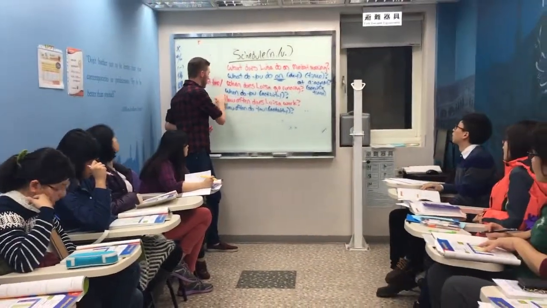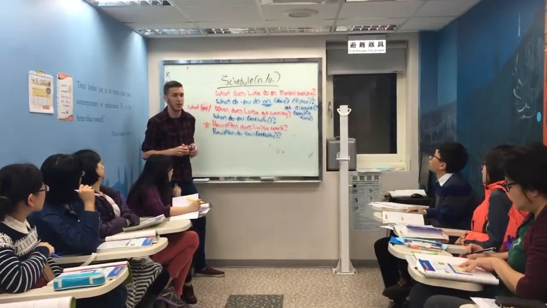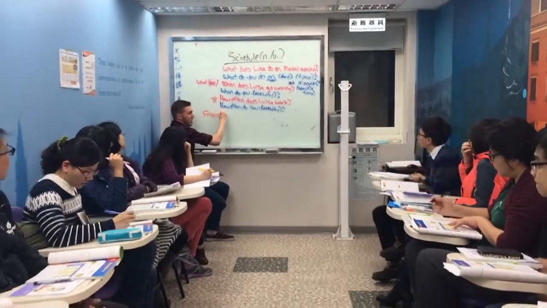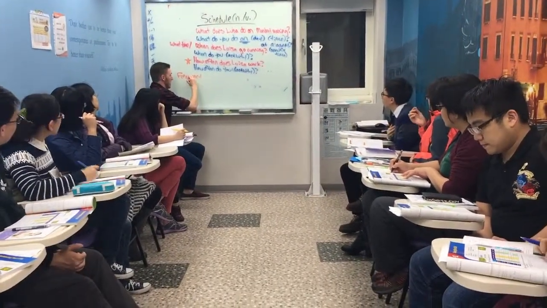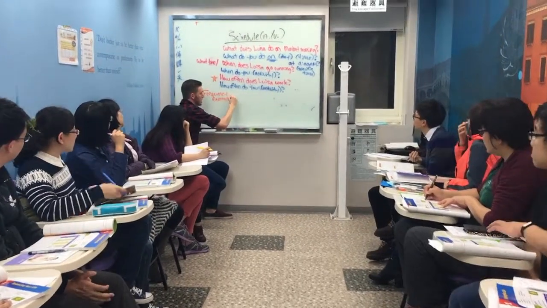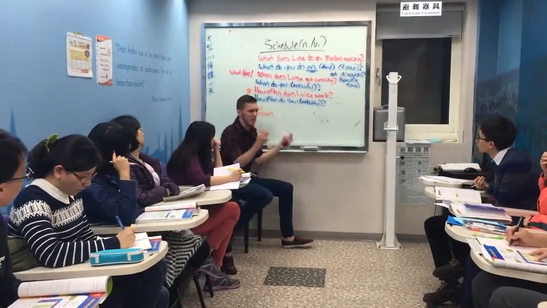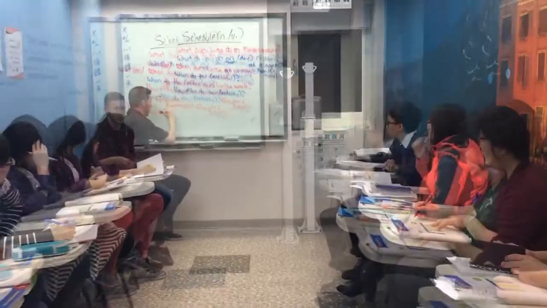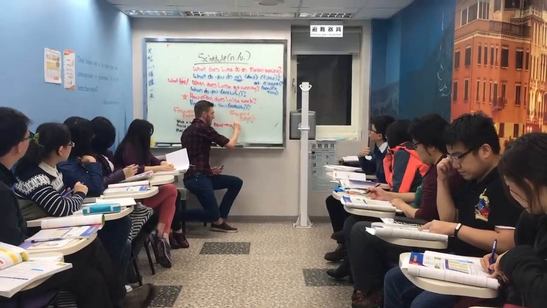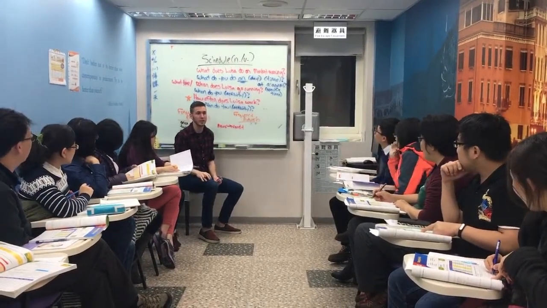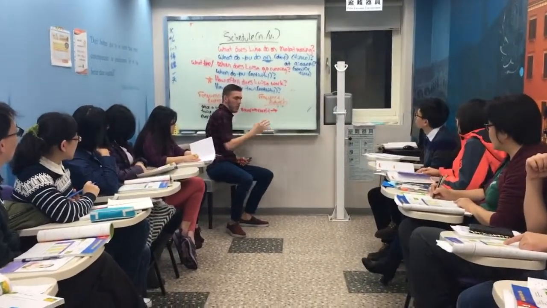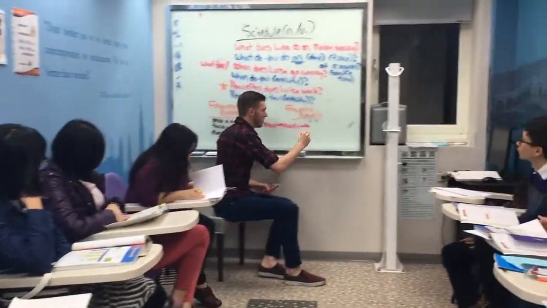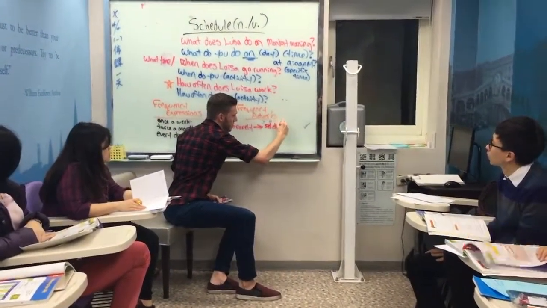So for this one, we're going to really focus on answering this kind of question, how often? And to do this, we're going to either use an expression, which is going to give us the specific time, or we're going to use just an adverb, which is just going to give us a general time. Give me examples of expressions that are specific times. Once a week. Rarely. Repeat after me. Rarely. Good. After that, what's more often? Sometimes. Maybe we have another one that you learned. Often. Seldom. Good. Seldom. Okay.